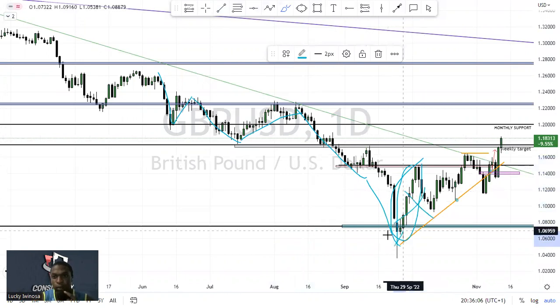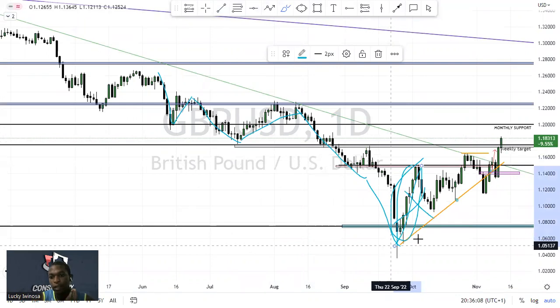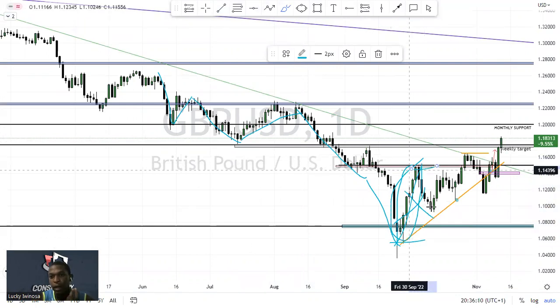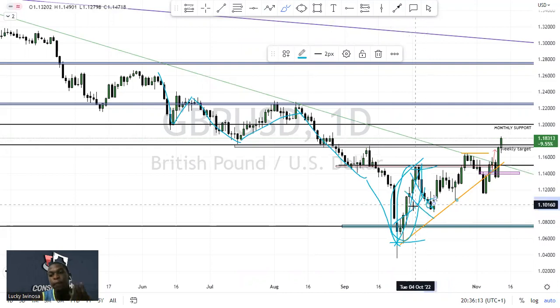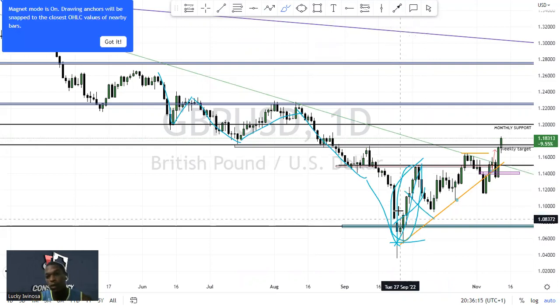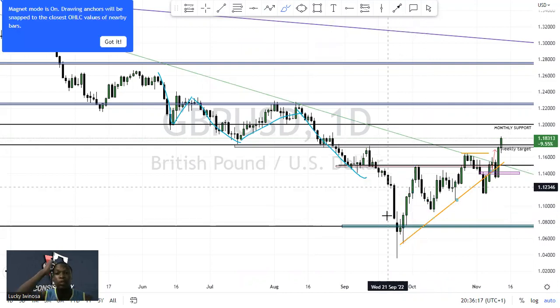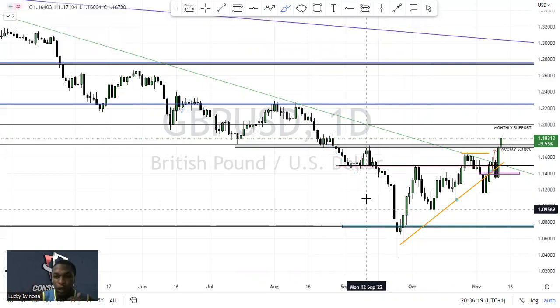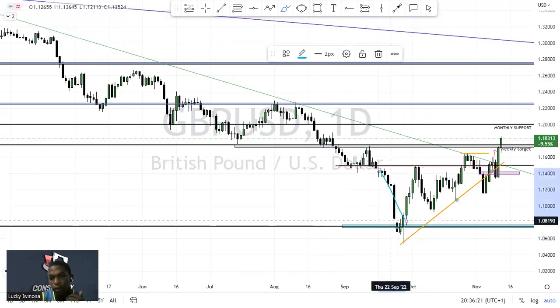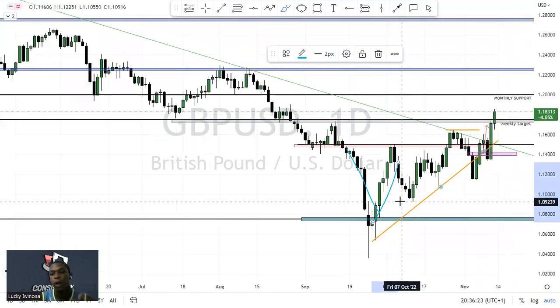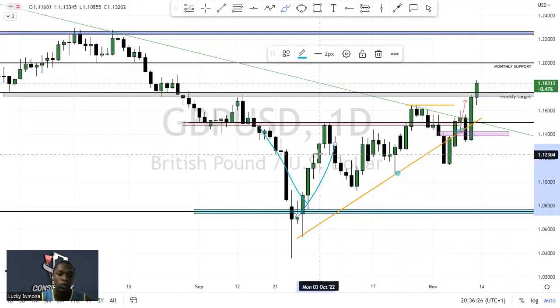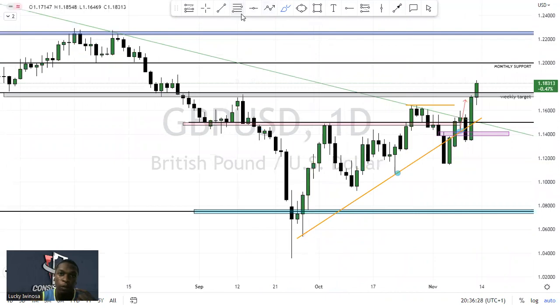So I saw it as an impulse, and then I had a Fibonacci from this bottom to this top, and I was waiting for price to turn around. And exactly where I called for price to turn around, although I didn't literally try to predict it, based on what I saw, this is an impulse to the upside. It was an impulse down, impulse up. So I anticipated price to come back into the 61.8 level for me to take my long.